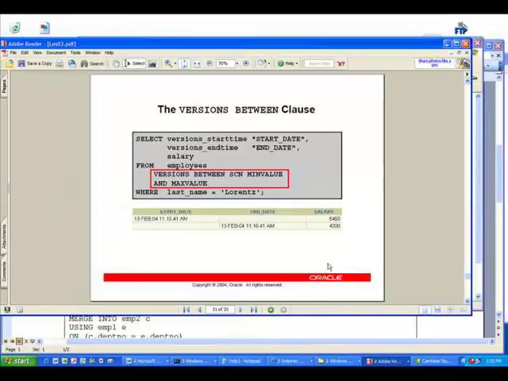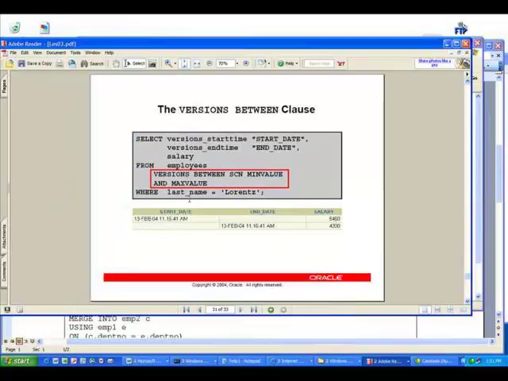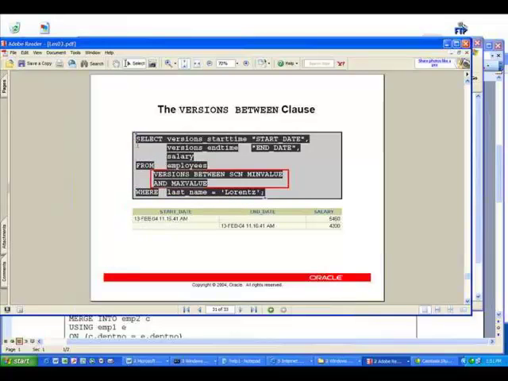The version number, we can also select the version start time, version end time from the employee table, where versions between SCN MINVALUE and MAXVALUE, for example for this employee. However, we did not create that, so this is another method that you can do, but we have to have a last name which matches our query in our database.